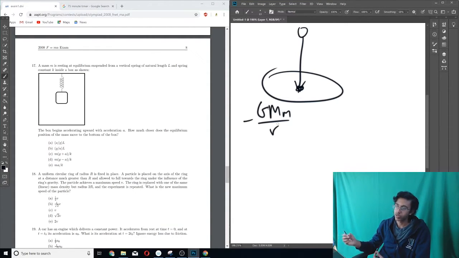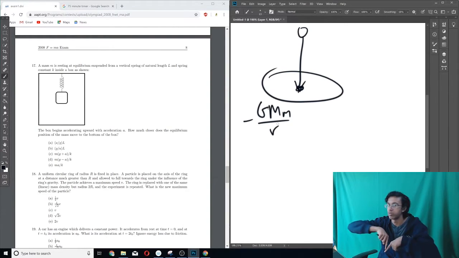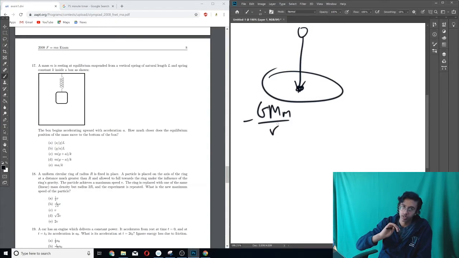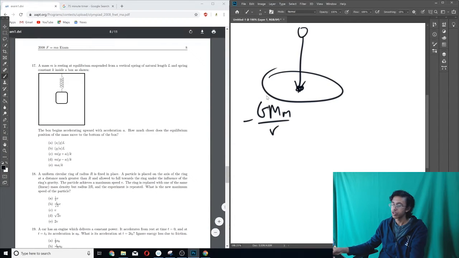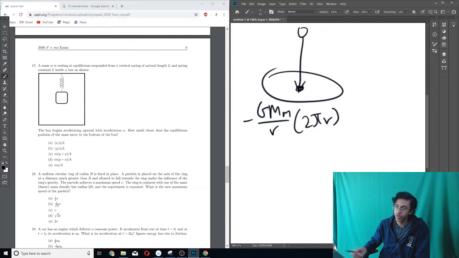But in this case, we don't have two point masses, we have one point mass and a circle. So basically for every point on the circle, it's going to have this potential energy with the ball. But the circle has a circumference of 2 pi r, so we just consider it to have 2 pi r point masses. So if we want to find the total potential energy, we just multiply by 2 pi r. So basically, the r's cancel out, so it doesn't even depend on r. So all we gotta say is that it doesn't depend on r, so it doesn't matter. So the answer is just C.